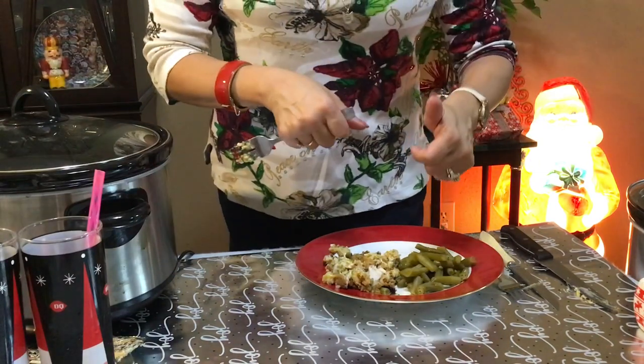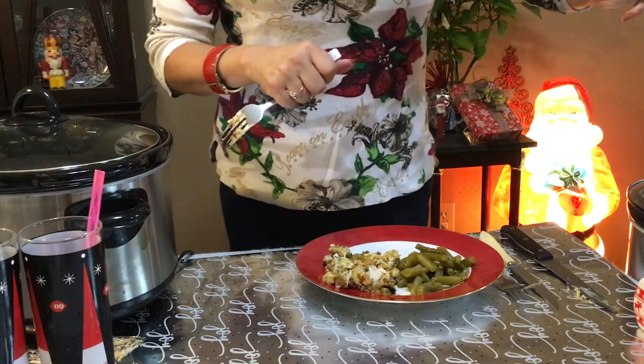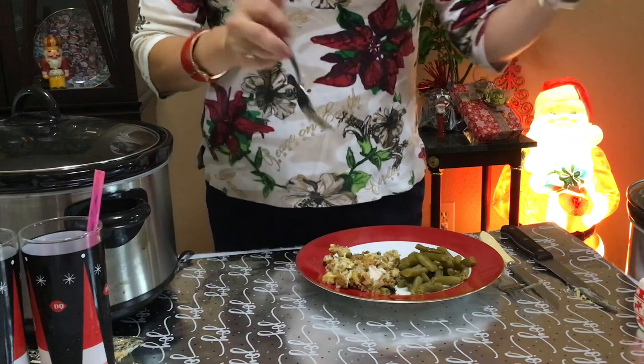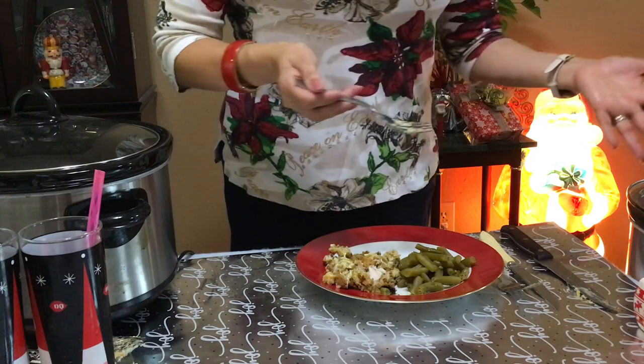Two thumbs up, guys. I'm gonna give this two thumbs up. I like it. I have all this already in my cupboard. I hope you do. This isn't going to cost you a lot. Kind of a bargain basement kind of meal, and it makes a lot. Add as many breasts as you want to.